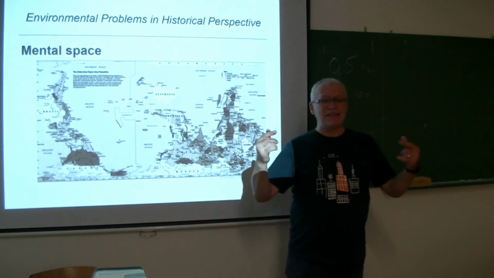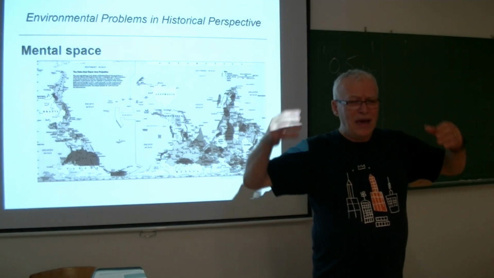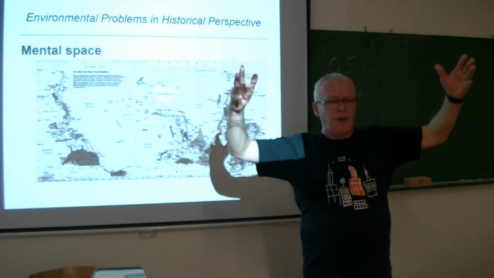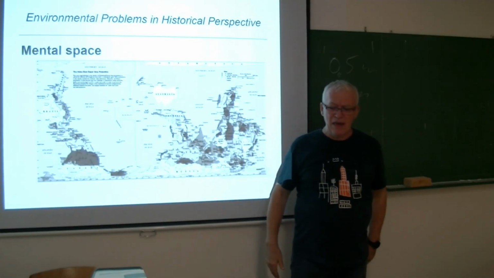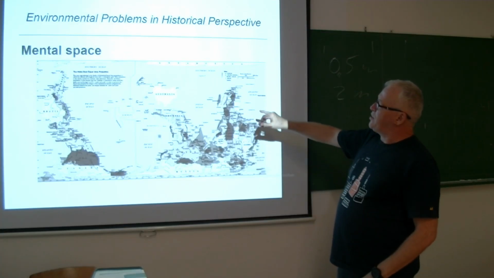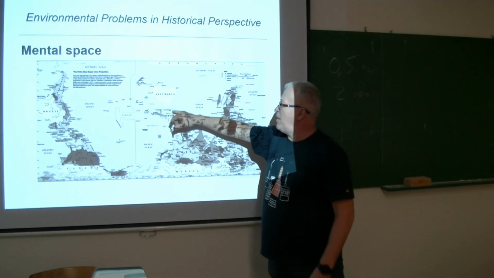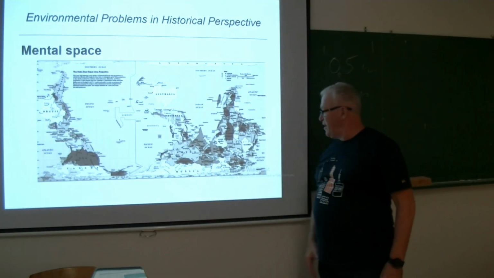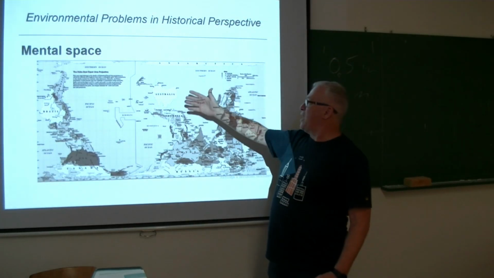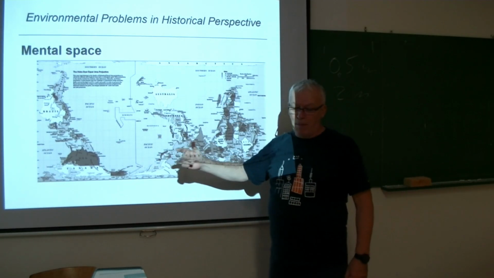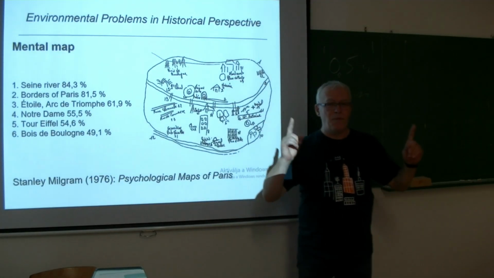And finally, the mental space. Have you heard about the mental space? Mental space is our memories about the space. For example, this is a border case, this global map published in Australia, where the core area is Australia. Europe is in the right corner, United States is in the left corner. Because Australia is the core area. But look at the real mental space. The mental space has two peculiarities.